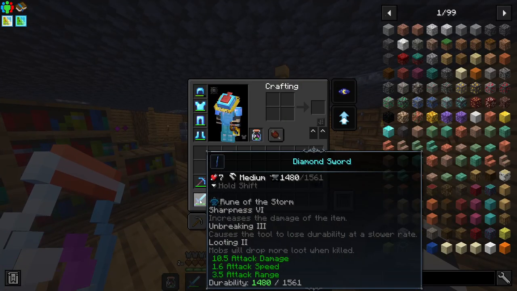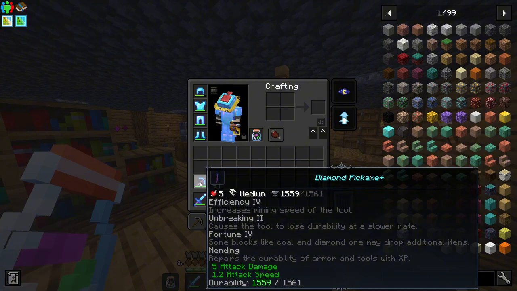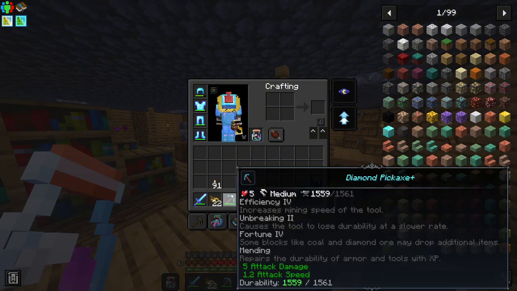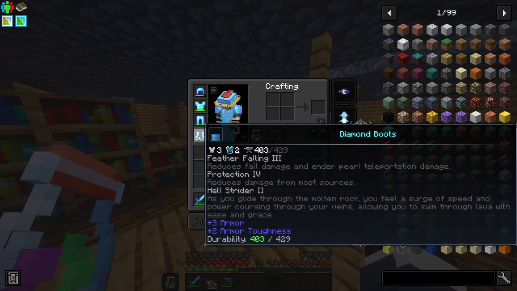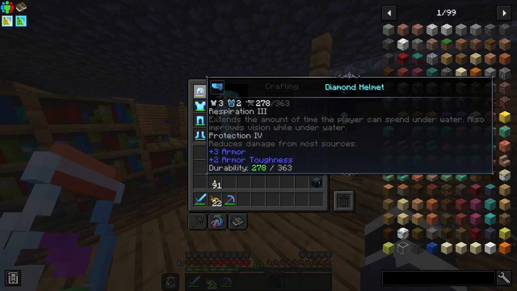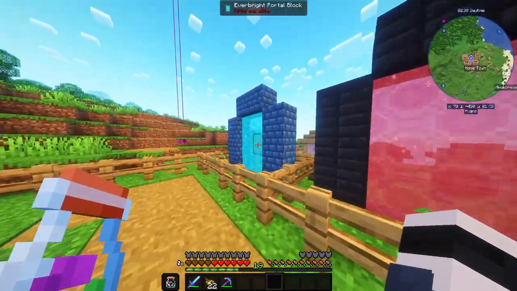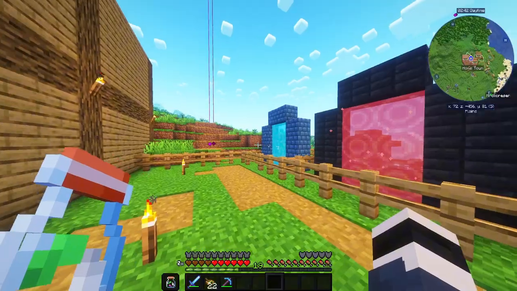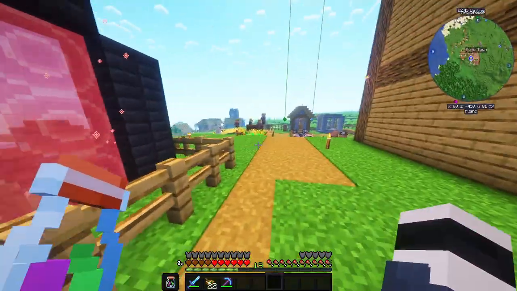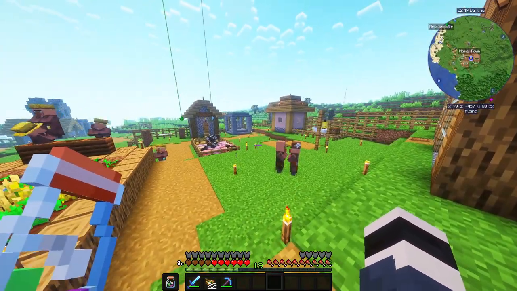And also, I got sharpness 6 on our sword and efficiency 4 and fortune 4 on our pickaxe. So upgrades and the acrobat enchant on both of those things, and respiration 3. And look at here, I got portal to Everdawn and portal to Everbright. So I guess we got content for the next episode, but first I want to go and raid the dungeon we started last episode.